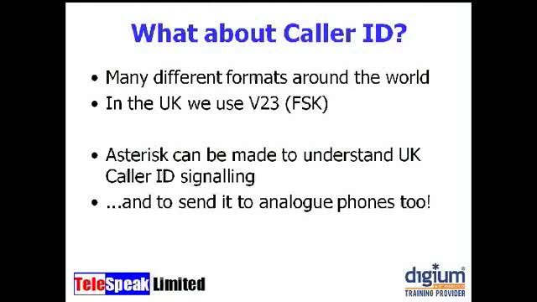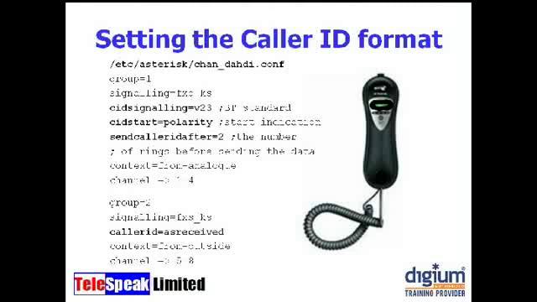And here we are. I've got a picture of a BT phone from the UK just to represent we're doing this with BT. So in chan_dahdi.conf, here are 3 key things. CID signaling, the first one. So what type of signaling am I using? In this case, it's V23, which is the BT standard. If you're in any doubt as to what your country uses, just go and phone your, well, don't phone your friend, dial into your friend Google on the internet and search for Asterisk Australia caller ID, and you'll get the requisite settings. In fact, I'm pretty sure there's a voip-info.org page devoted to this stuff, because there's a voip-info.org page devoted to most things, isn't there, these days. So CID signaling that we're using is V23.